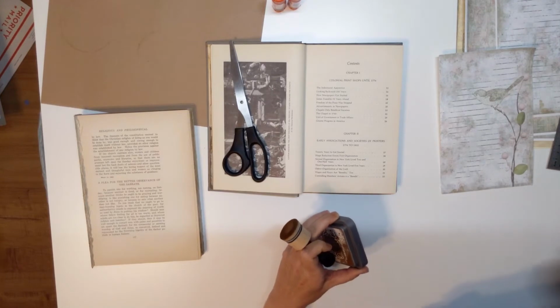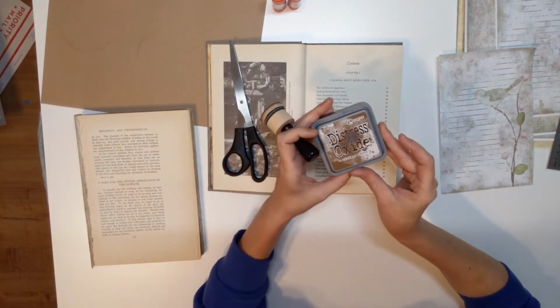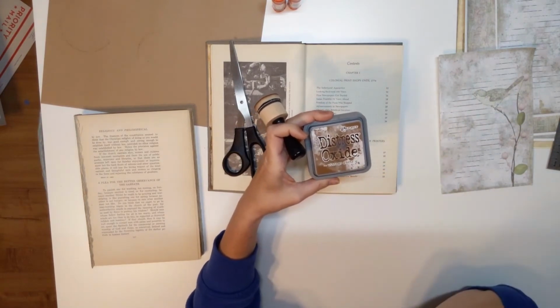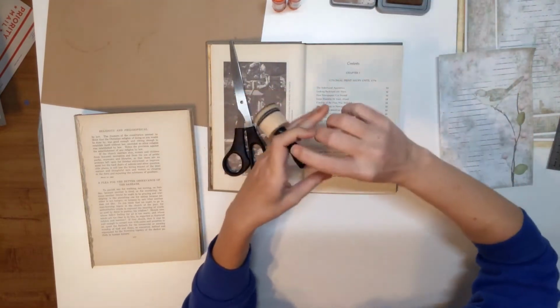It's all right here. Okay, and so I'm just using the Ranger Distress Oxide by Tim Holtz in vintage photo. Okay.